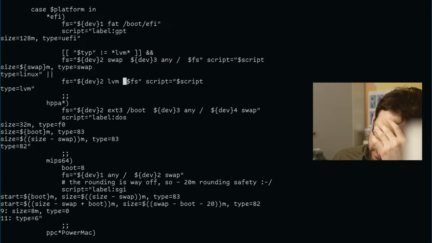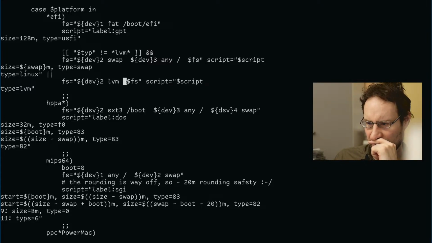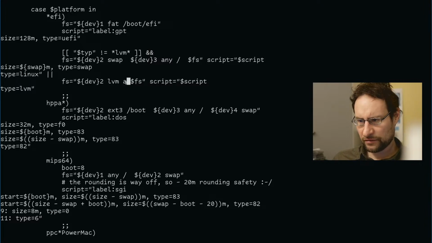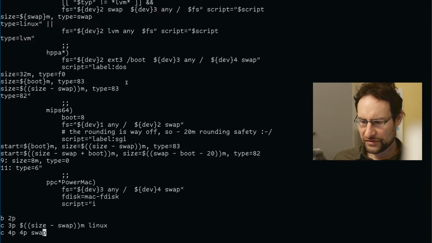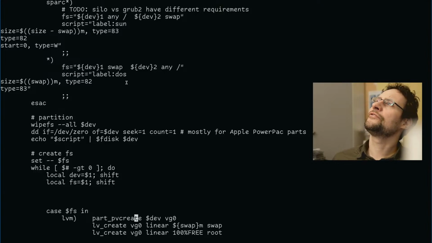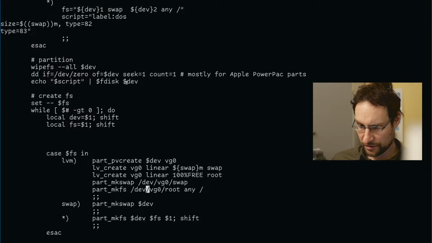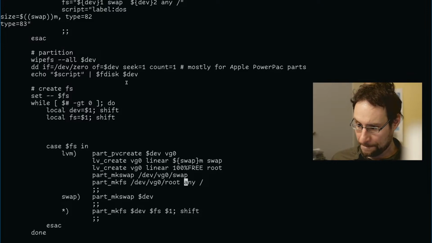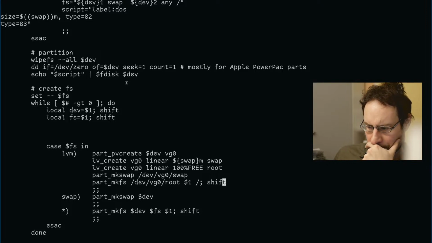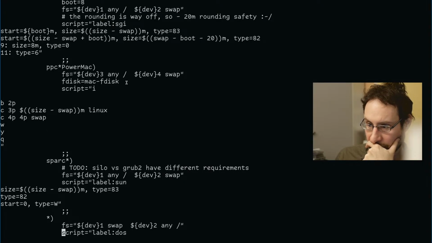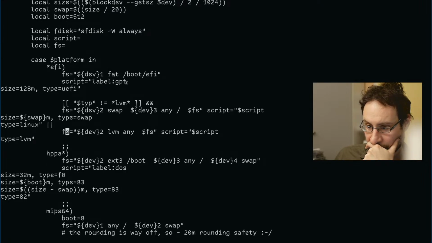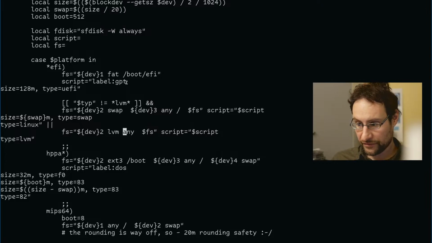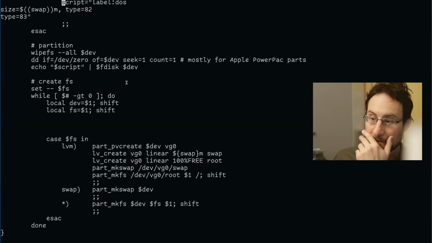Or does it make sense to? I mean, I could include the any here. So this is basically 2 LVM any. Just in case. I mean, do we ever need to limit that? Probably not. But if we want to make it more symmetrical, that would be basically argument 1 shift. Wait, is it even? Here it is 1 def. File system there. Wait a second. What have I done here? Oh no, this is actually not really the same because we have swap and... No, okay, let's not do that. That's not more symmetrical.